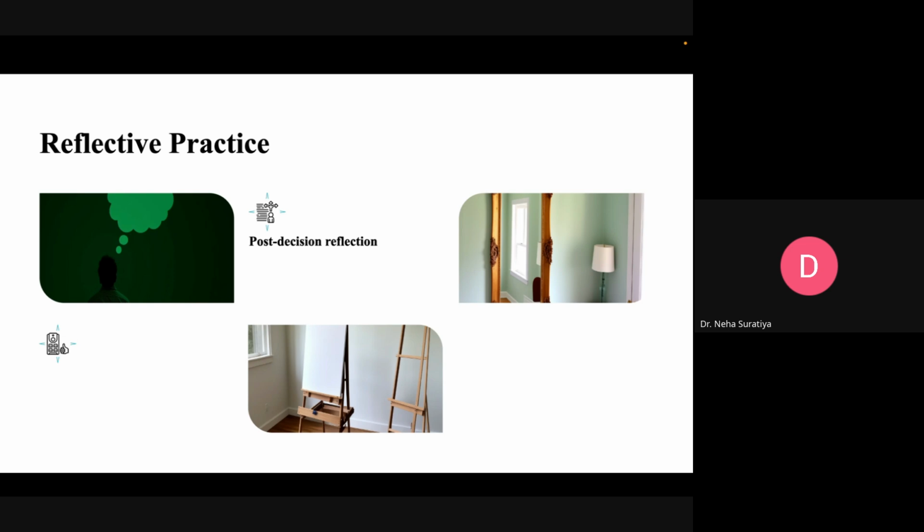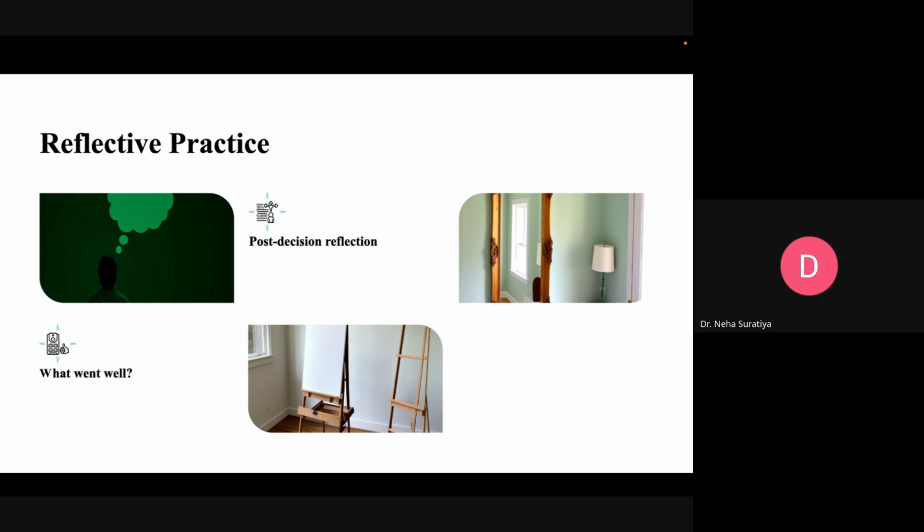Post decision reflection. I don't think anyone does this beyond a follow up, right? This is a part of follow up. So your teachers always used to tell you to go and check the follow up. Do take the follow up from the patient. Take the follow up from the cases you are taking. That is nothing but a part of reflective practice. This is very hard. Let me tell you, this is very hard. This needs consistency.